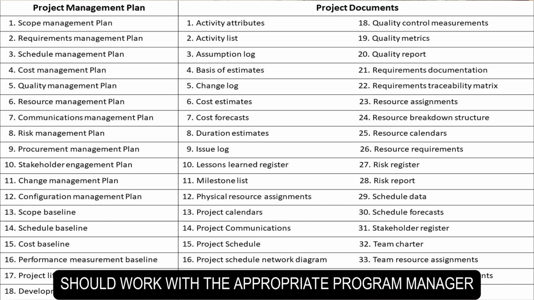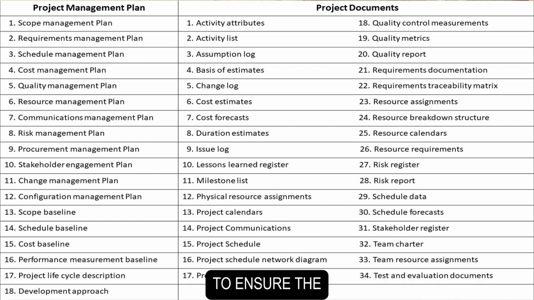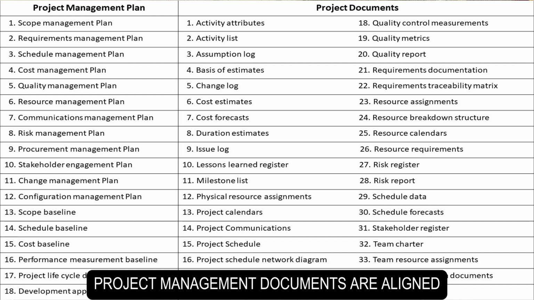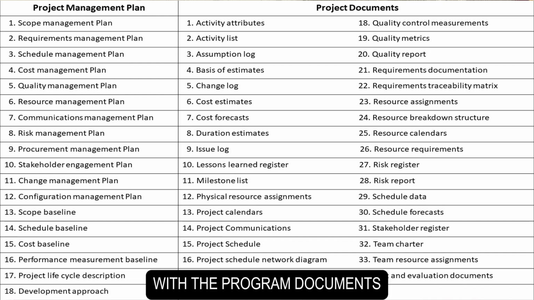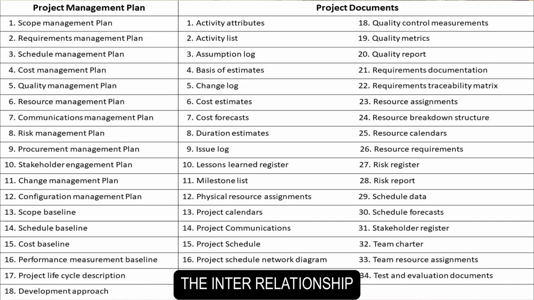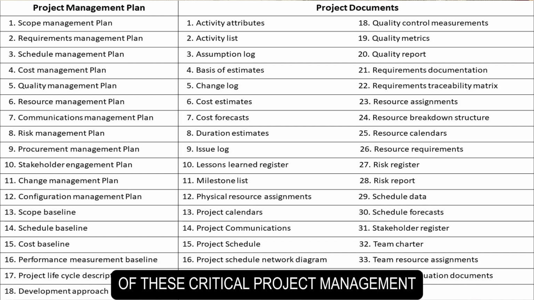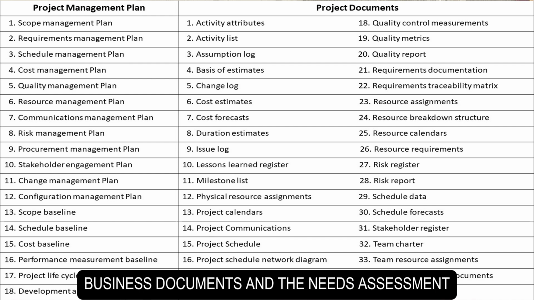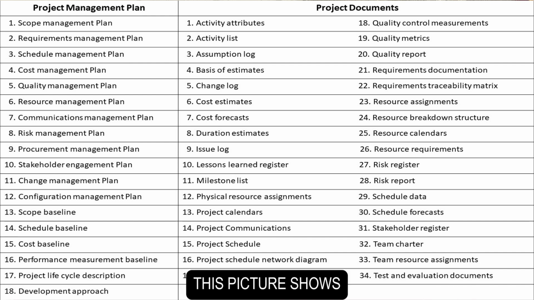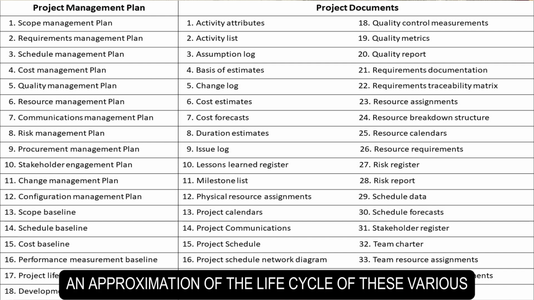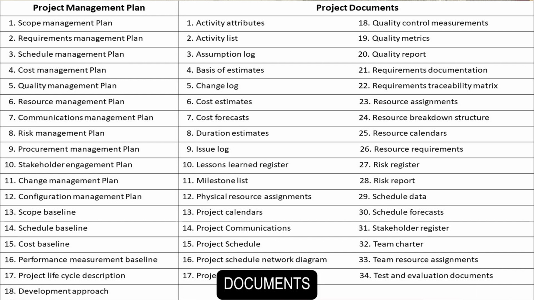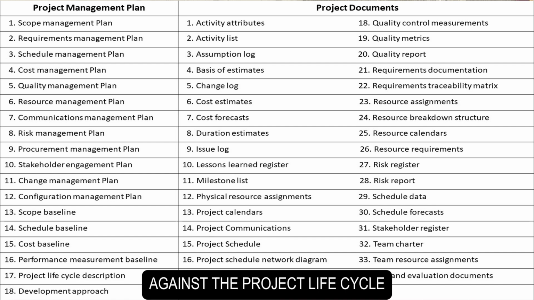Project managers should work with the appropriate program manager to ensure the project management documents are aligned with the program documents. The picture here illustrates the interrelationship of these critical project management business documents and the needs assessment. This picture shows an approximation of the life cycle of these various documents against the project life cycle.